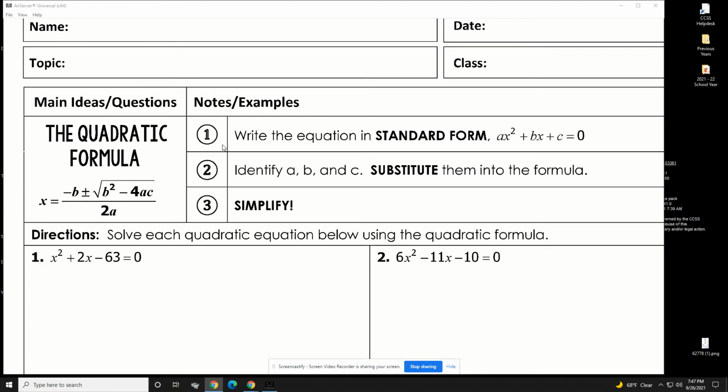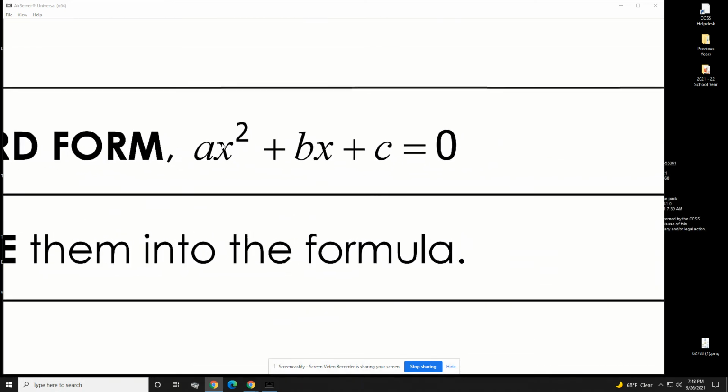That is a problem, except for the fact that we have this thing called the quadratic formula. The reason the quadratic formula is so good is because it always works, always. There's never a time where it does not work for solving a quadratic equation. So that's why we wait and teach it dead last, because the other methods are probably easier and faster, and you won't make as many mistakes. But the problem is they don't always work. But the quadratic formula, it always works, always.